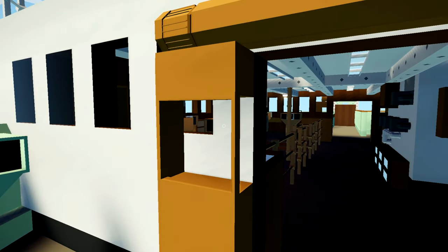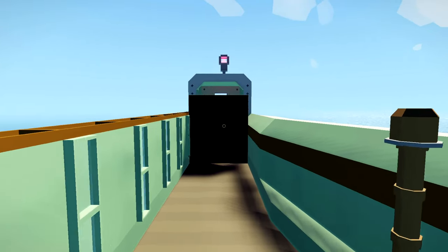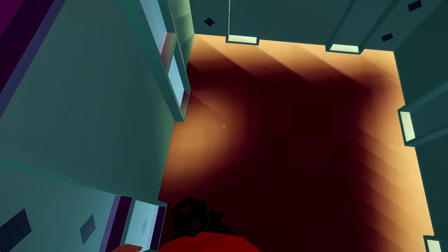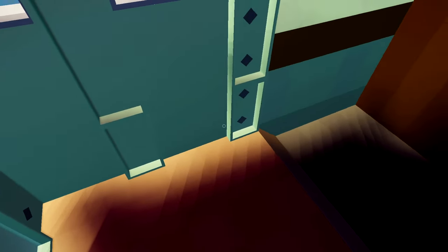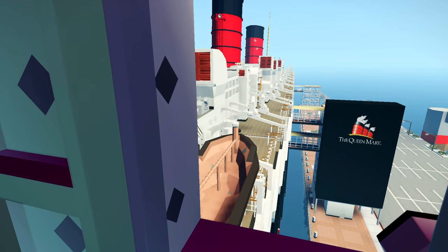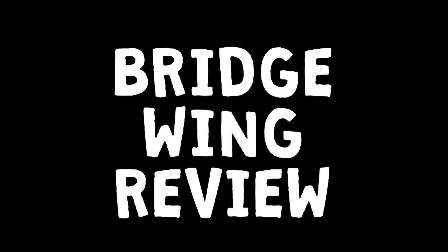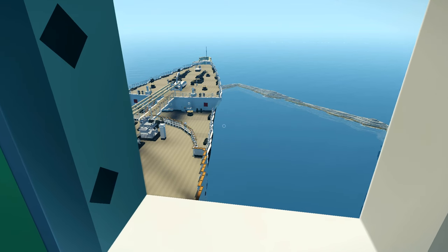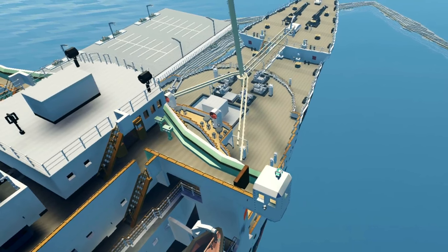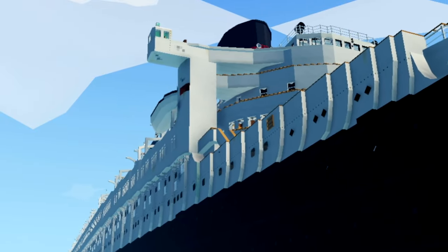The bridge, everybody. This is one of the sad things about the state of the ship. The bridge wings are no longer safe, so they've put these boards up. The floor in the bridge wings is no longer safe — there's a risk of people falling through. So they've had to block them off, which is a crying shame because bridge wings are some of the best things in the entire world. Bridge wing review: look at the overhang — we've got so much visibility. The bow feels light years to our side.